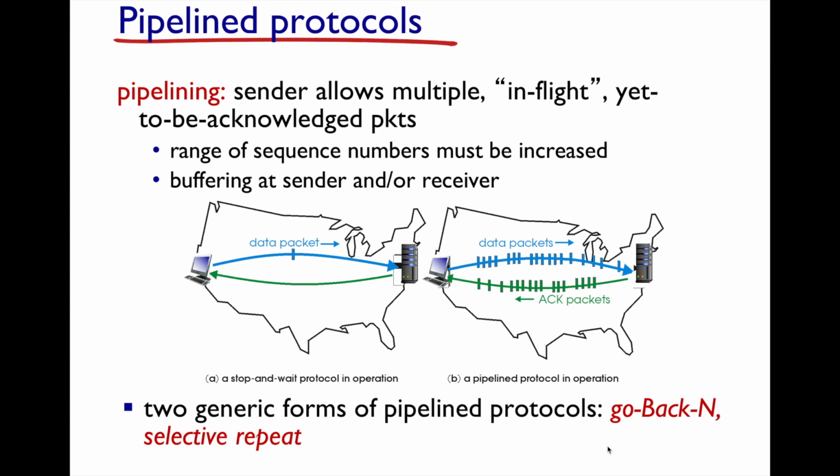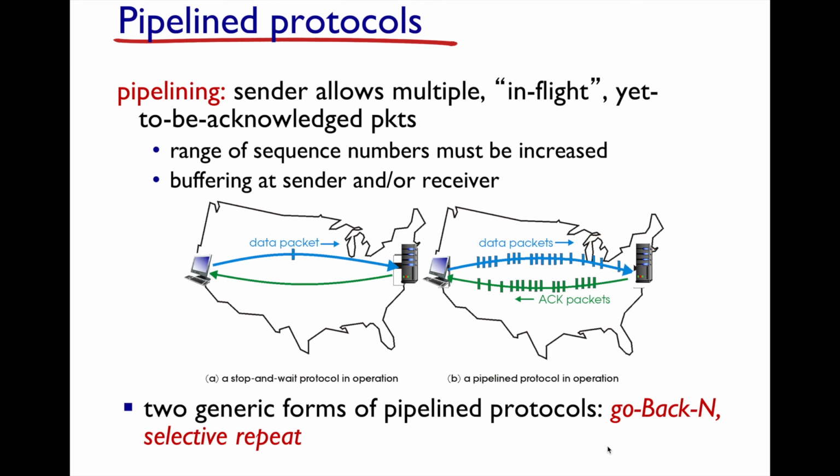And now I need to add buffering, right? Now before, the storage that we talked about only stored a single packet. You store packet 1 or you store ACK 1. You store packet 0 or you store ACK 0 because you do not need to reset. Now at the sender side, if you're going to have multiple packets that can be in flight, now you need to have a buffer where we can store some number of packets. So you're going to have to be able to store an array of packets instead of just one.